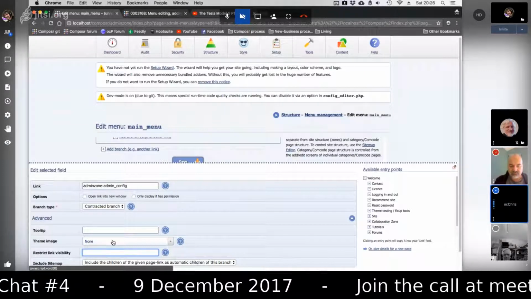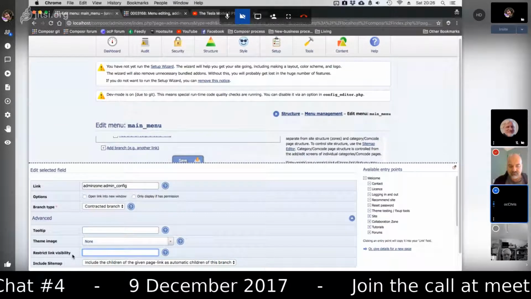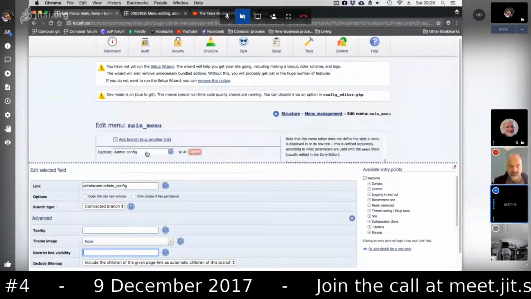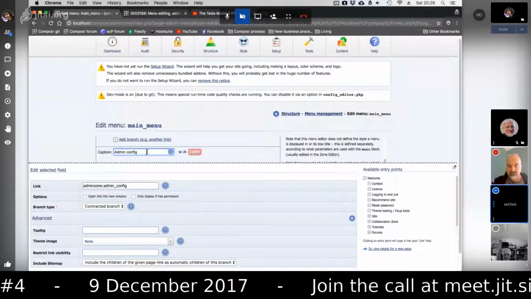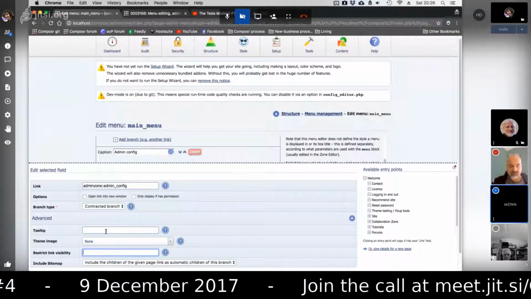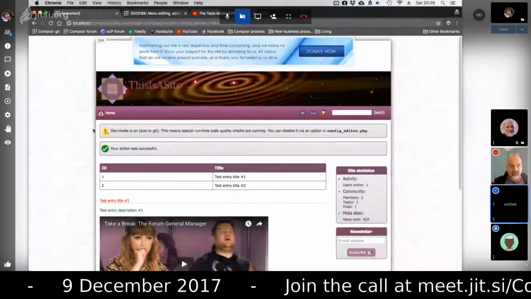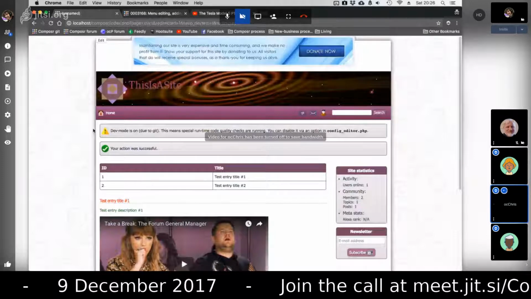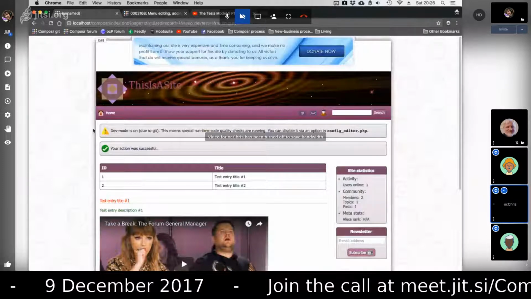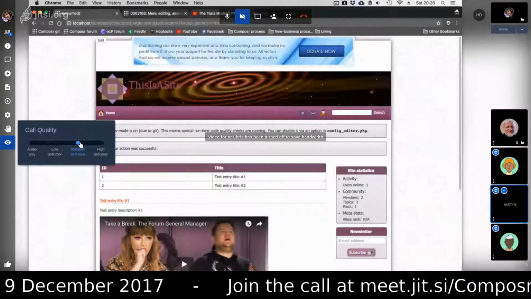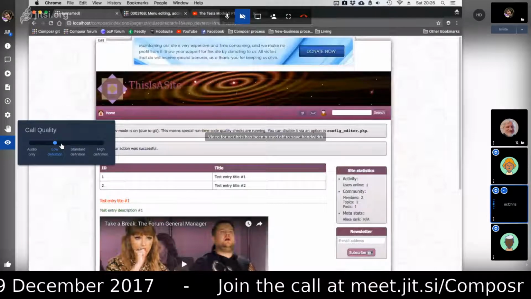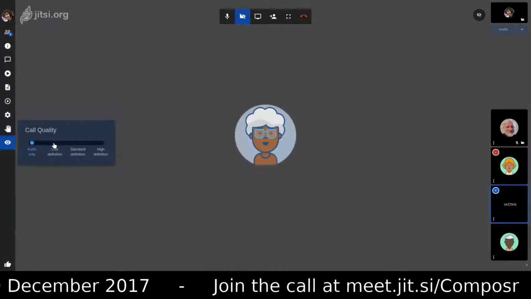So that might be useful if you want to provide like an easy admin login link for any user. And that is much more complicated. So we do that in the restrict link visibility field. I'll tell you what, before I do that, I'll do something slightly different. I'm going to say this admin config link will only show, so we won't see it, but if we go to the forum, can't see it either. Hang on. Yeah, I guess we had to put in the page name. So we do see it on the forum, and we do see it here.